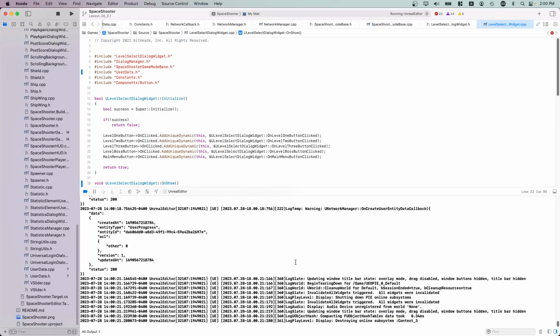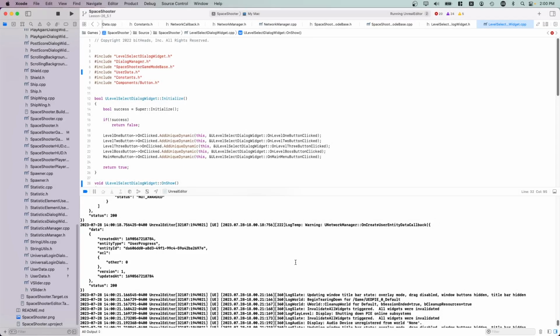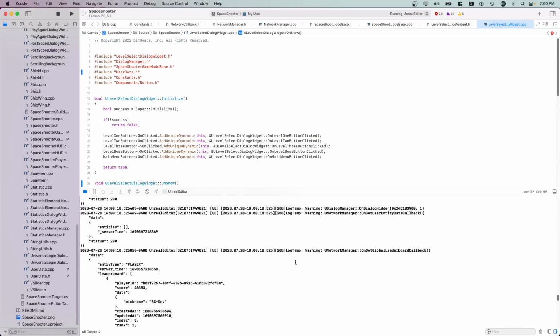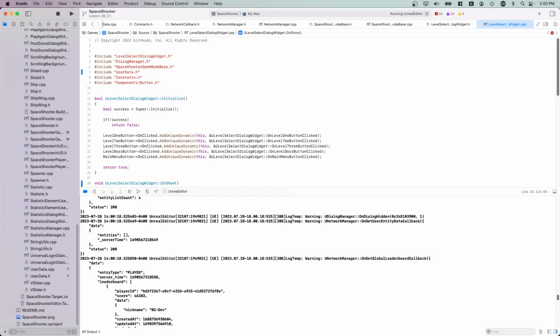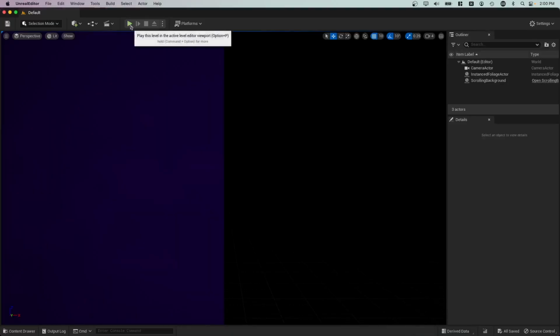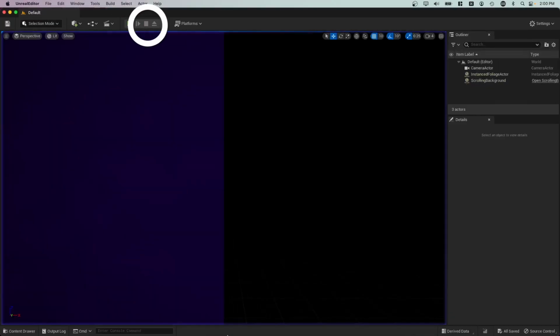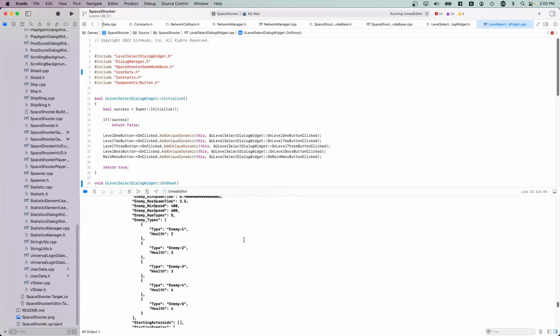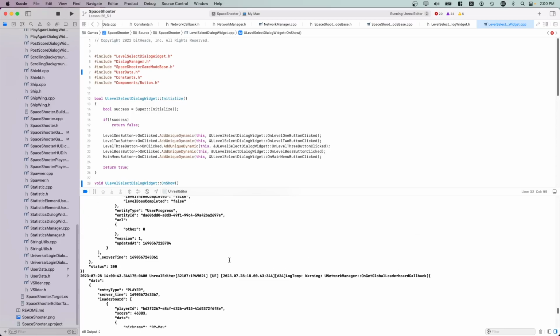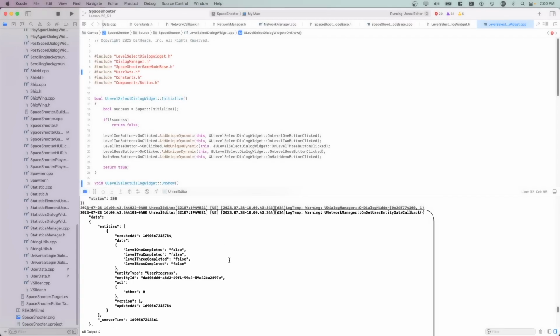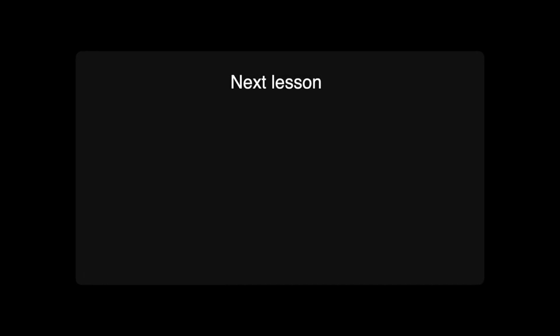Navigate into Xcode. In the output logs, notice that there is a create entity response. Remember, we only invoke the create entity request if the entities array that is returned in the get entities by type request is empty. Scroll up and find the get entities by type response. In the response, notice that the array of entities is empty. Navigate back into the Unreal editor. Run the game, and after brainCloud connects, stop the game and head back into Xcode. Check the output logs. Notice in the output that there isn't a create entity response. That's because the get entities by type response contained an array of entities. This entities array was populated with data from the previous session's create entity request. Updating user entities is the next lesson in the Unreal BootCamp.